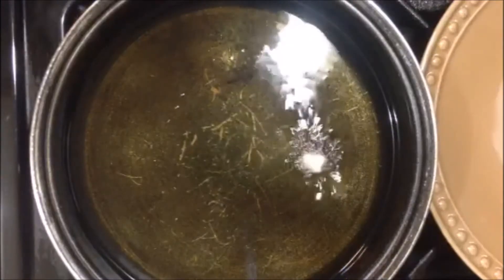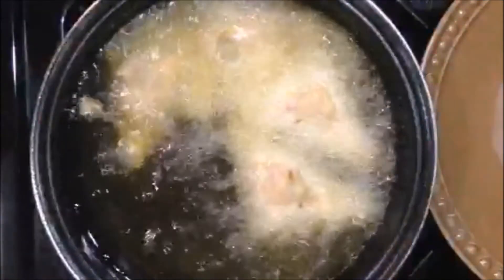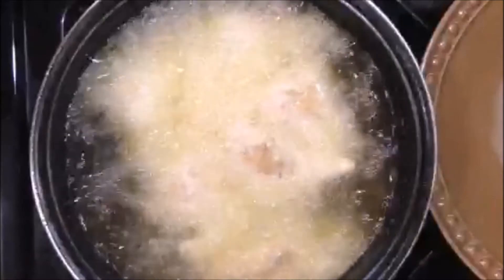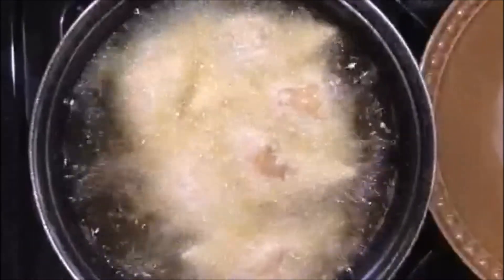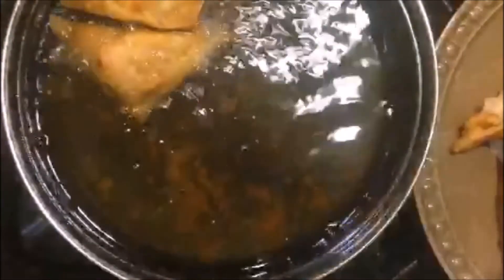Heat up some oil in a frying pan. Once your oil is nice and hot — but don't overheat it — go ahead and drop in your samosas one by one gently, making sure you don't crowd the pan, especially if you're a new cook. Fry them up, and once you see they're light golden brown, give them a turn on the other side. Cook for about a minute on each side and your samosas should be done — nice and light golden brown. The flour mixture should not soak up a lot of oil; it's just the perfect consistency.